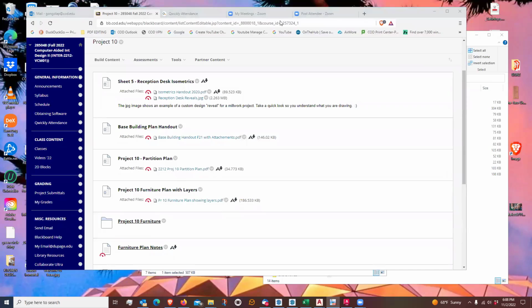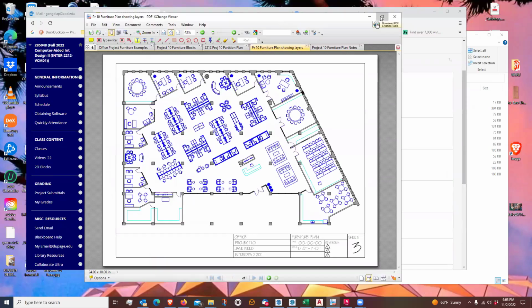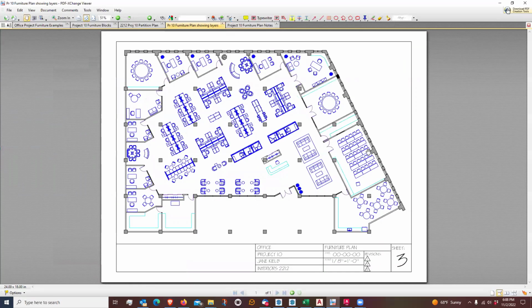So this is the furniture plan showing the layers, and you can see that they really went on that 27 degree angle. They really took it seriously here, and all of the stuff is sort of on that angle. And now these walls kind of make a little more sense now that we've got the systems furniture in place here.